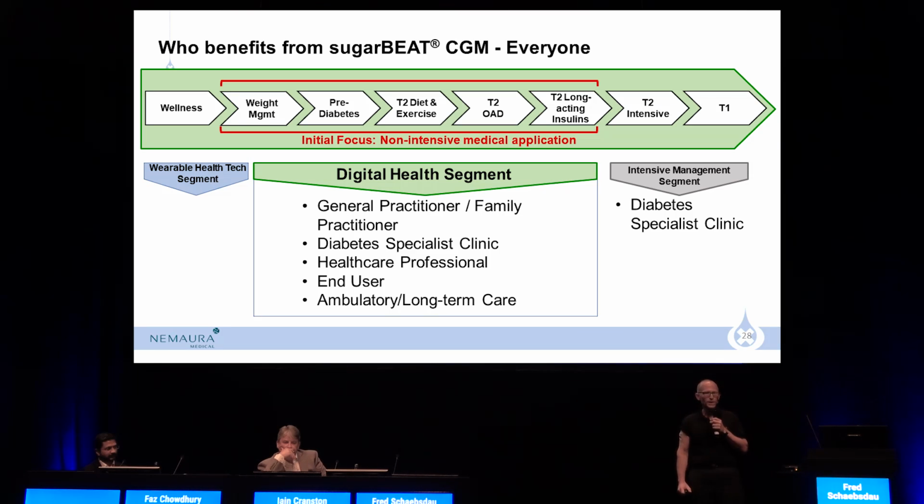Nevertheless, because penetration of CGM usage among the T1 and T2 intensively managed patients, the high-risk group, is so low, we do believe that there will also be usage in this segment. So therefore, communication will be with the general practitioner and family practitioner. We will be targeting this, as well as diabetes specialist clinics, healthcare professionals, end users, and it also has an application, we believe, in the ambulatory and long-term care markets.